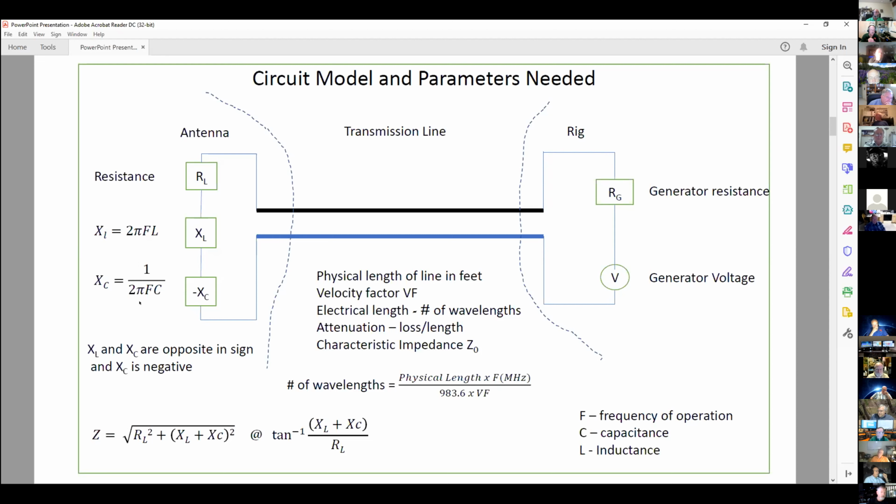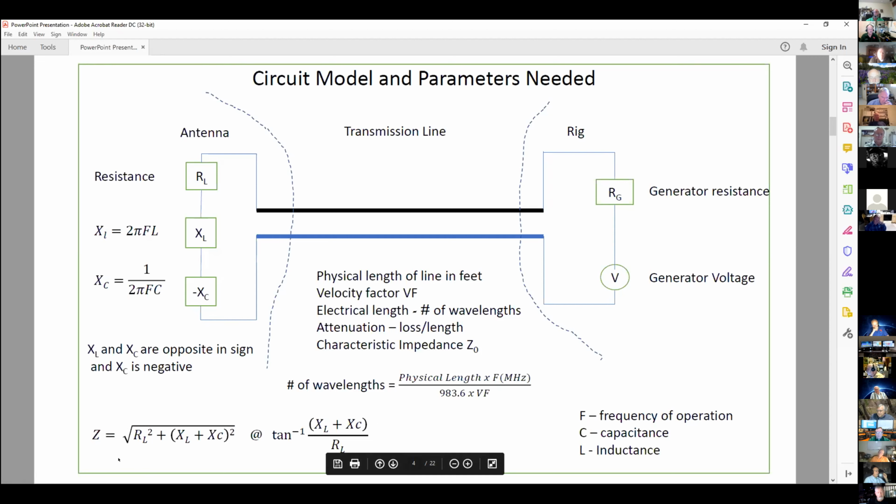These reactances of inductance and capacitance are opposite in sign, so they subtract from one another. So you won't see an antenna with it as I have drawn here. You'll see it is R plus or minus X, and the plus or minus will be determined by which is larger, the X sub C or the X sub L. So the two are just the arithmetic average.